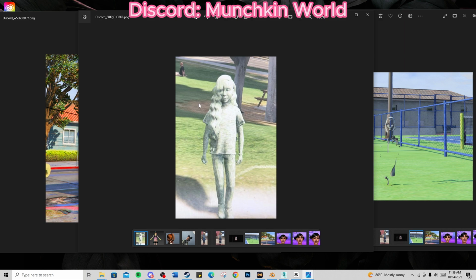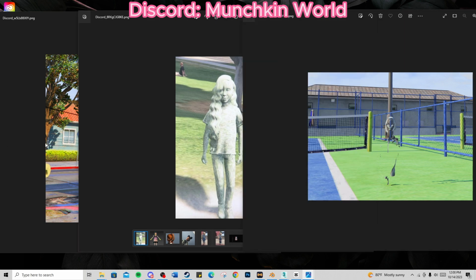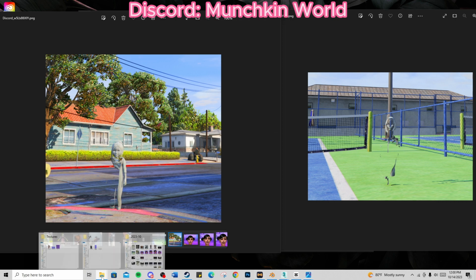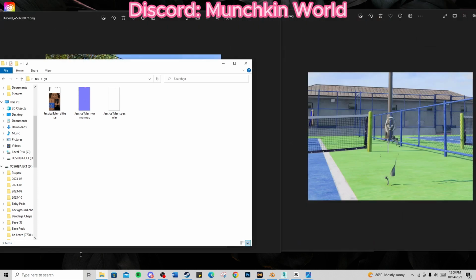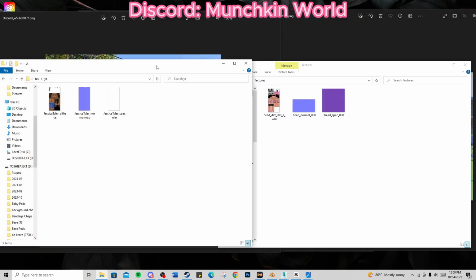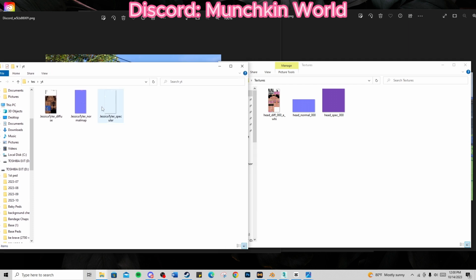As you can see, it's gray, or the shadows and see-through and things of that nature. So the reason why it looks like this is because of the diffuse file. If you don't rename your diffuse file, it's going to look like this. And what I mean by rename your diffuse file is, in a video, after you exported your ped to the OBJ, you receive this file here.